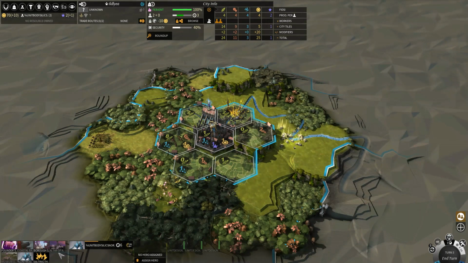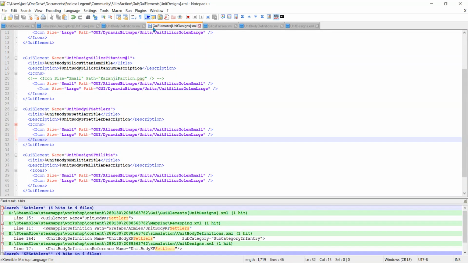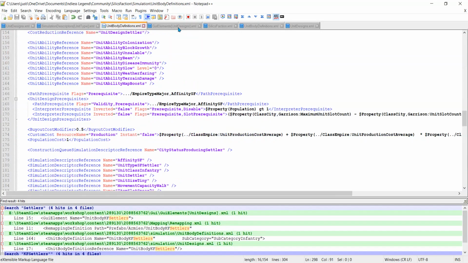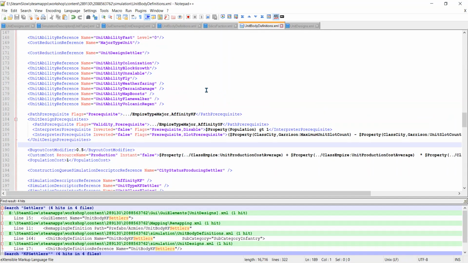Okay, this doesn't look good. Okay, so that's still not good. But hey, we did figure out one of the problems. Okay, let's go back into unit body definitions.